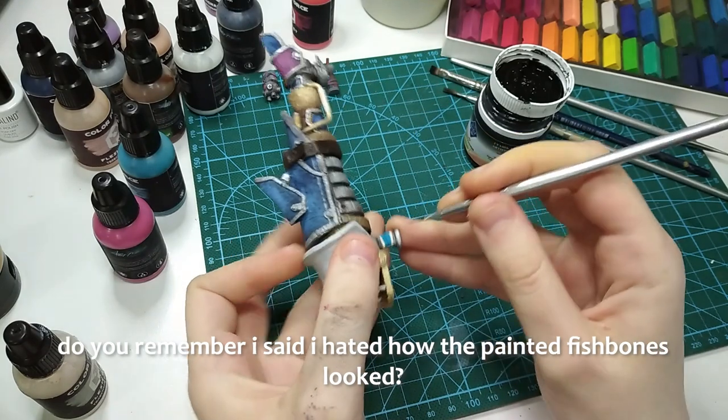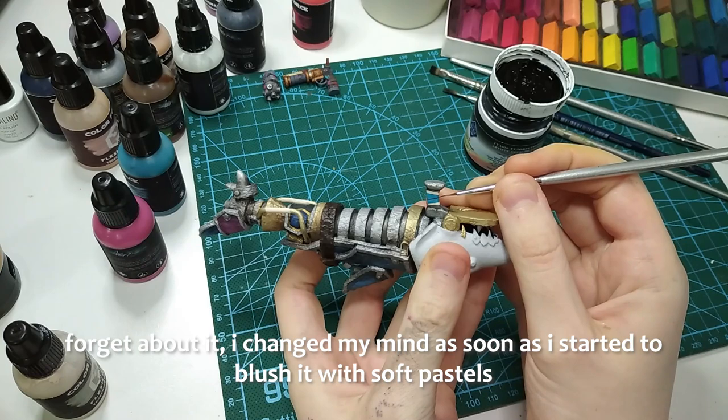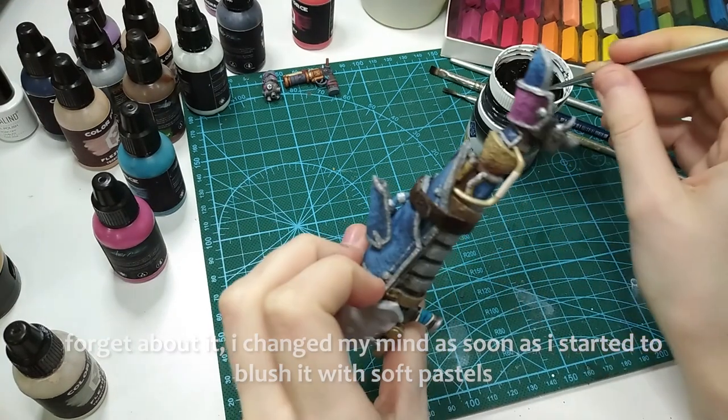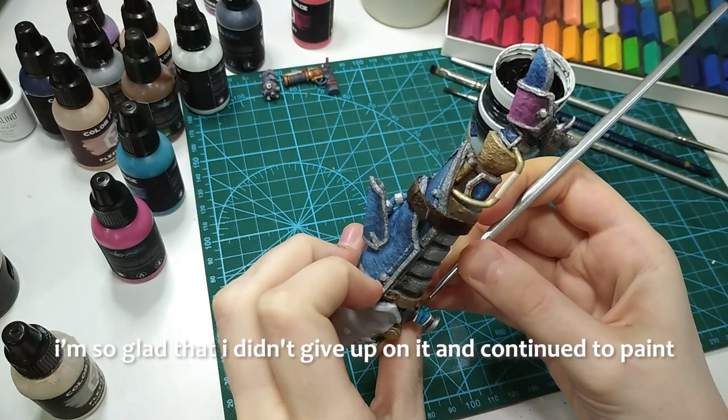Do you remember I said I hated how the painted fish bones looked? Forget about it. I changed my mind as soon as I started to blush it with soft pastels. I'm so glad that I didn't give up on it and continued to paint.